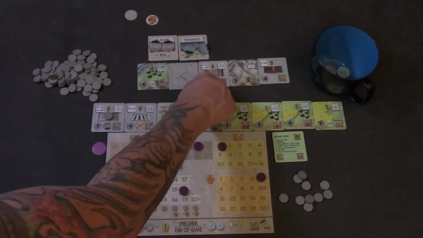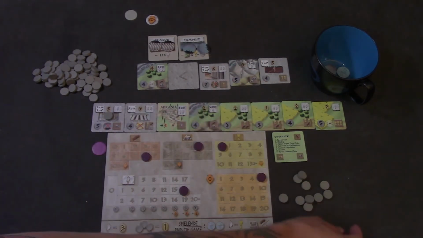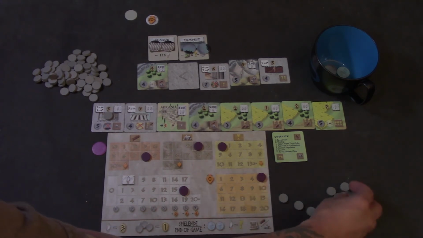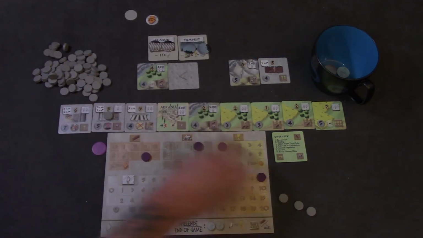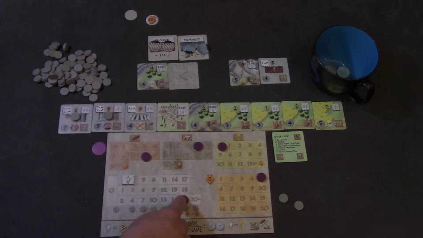All right, I'm just going to take this one, which will cost $7. It's 3. There is $7. Place one of those on there. Increases my population 2.